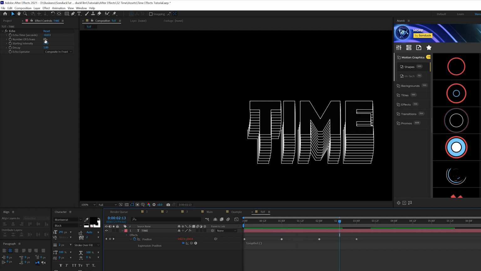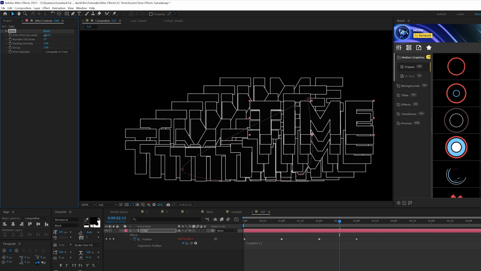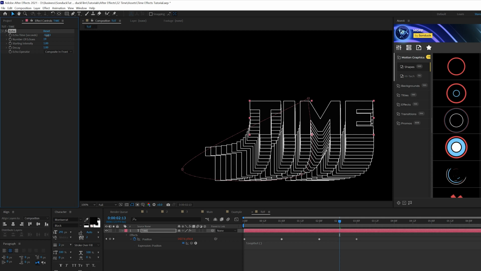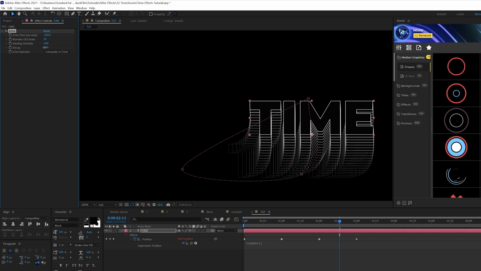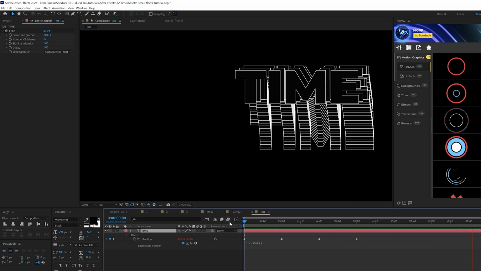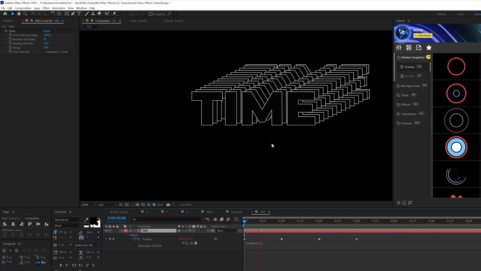If you want to increase the number of echoes, just go ahead and do that. You can also adjust the timing to fit what you're doing. So a lot of cool options here. You can also lower the decay, which will fade out the backside of it. It's really up to you how you want to use this effect, but there are a lot of different uses for it, and this is one of the iterations for using the echo effect.